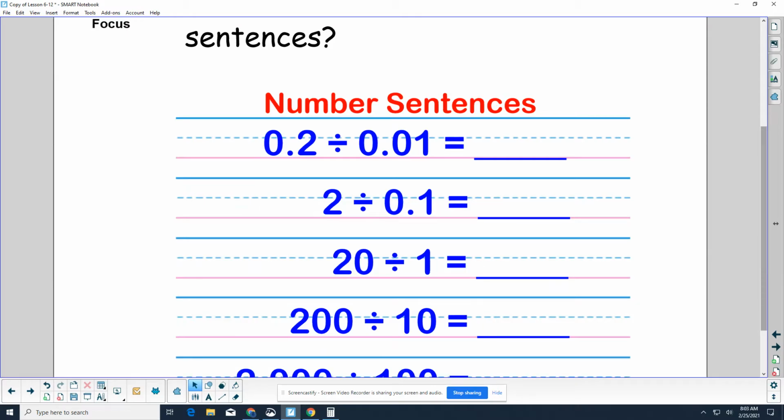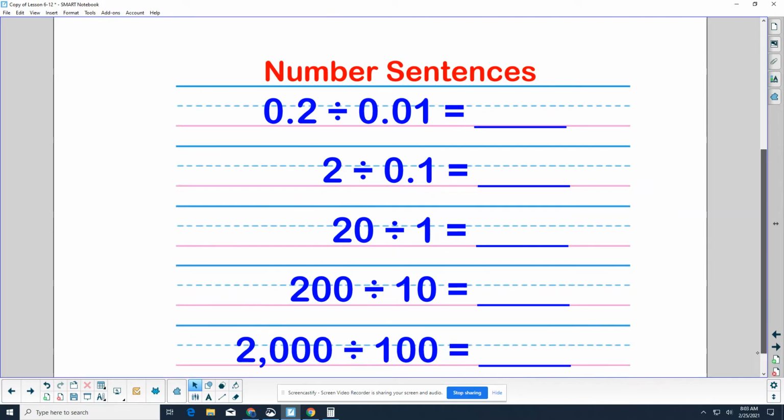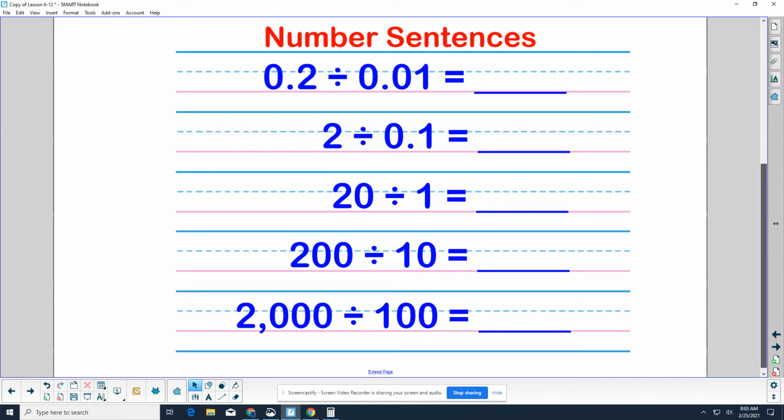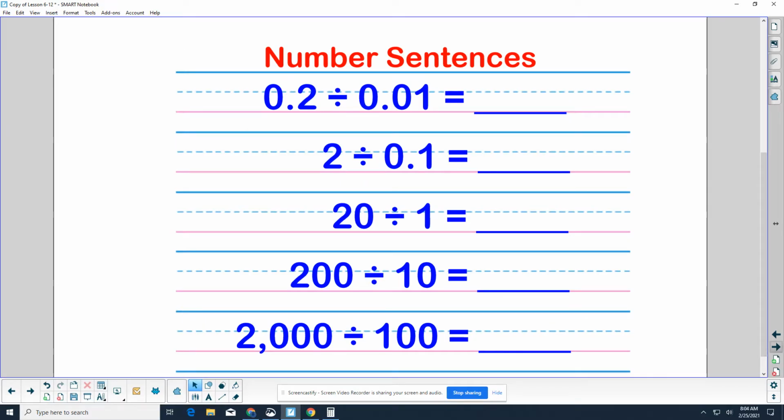So we have the different number sentences here that we just solved. We could think about those. And if you look, you might start to notice that they all, again, look very similar. You came up with the same quotient. So these are going to be what we call equivalent problems. Each of these got the same quotient. They use the same type of digits, so 0, 1, and 2. It's just all about the placement of the decimals in the problems to make them equivalent problems. And we will work on that.